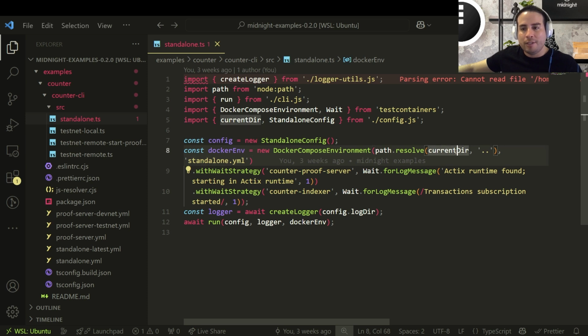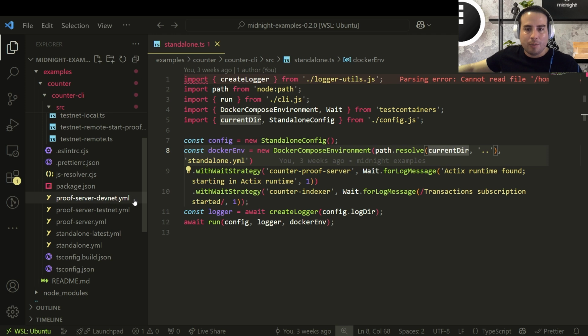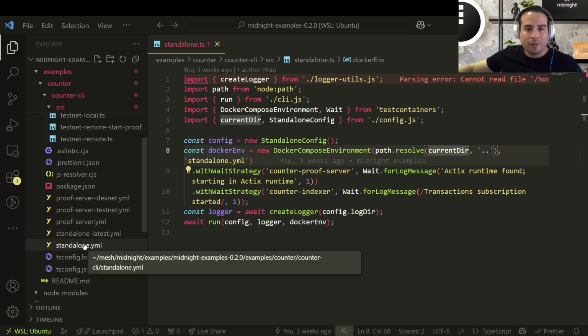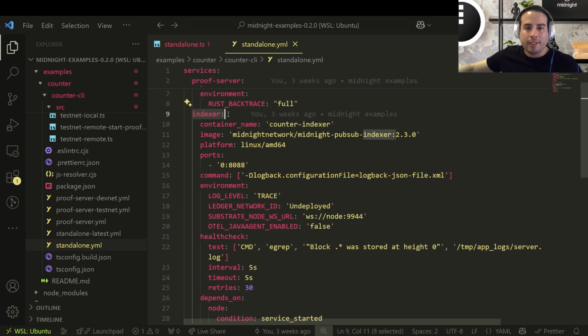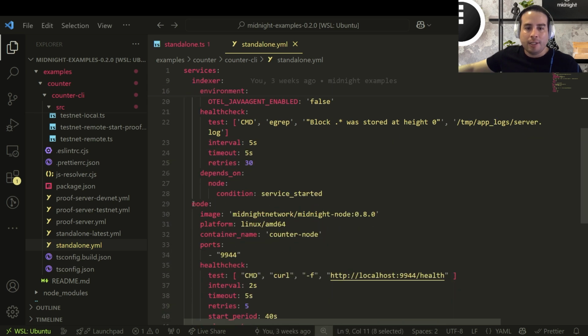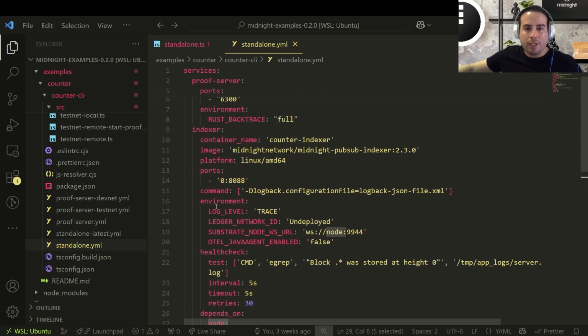We can find it following this path. So if we go here on the left, we can see that the standalone YAML is here. So let's open it. And we can see that we are defining in this YAML three services. One is the proof server, the other one is the indexer, and the third one is the node.